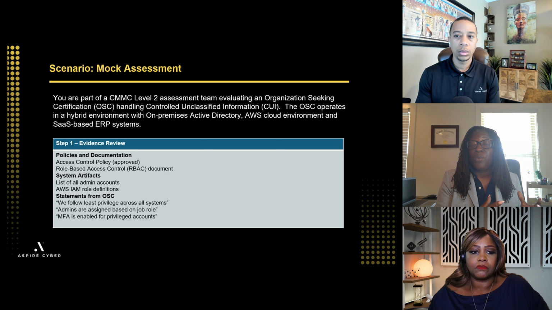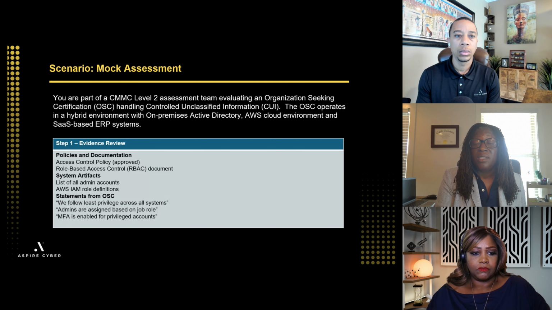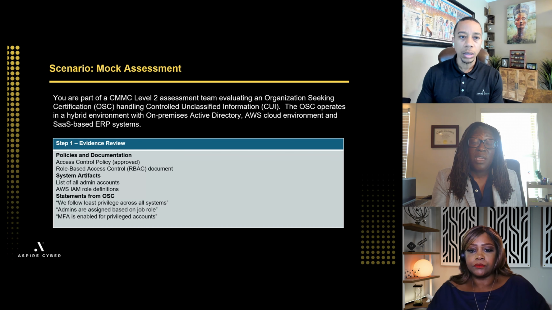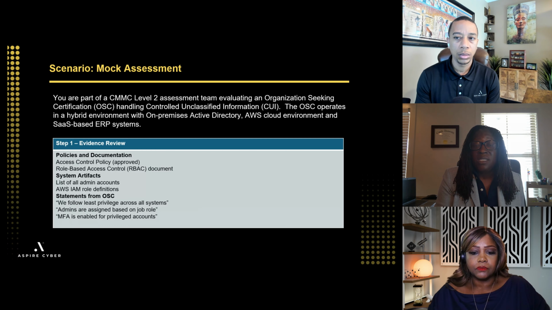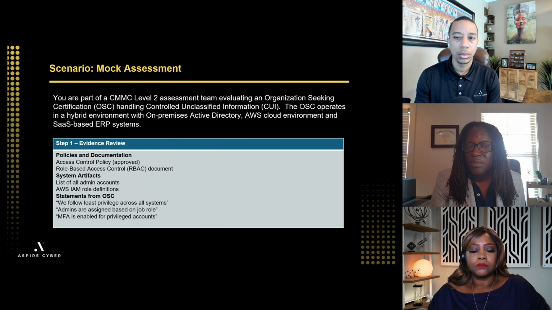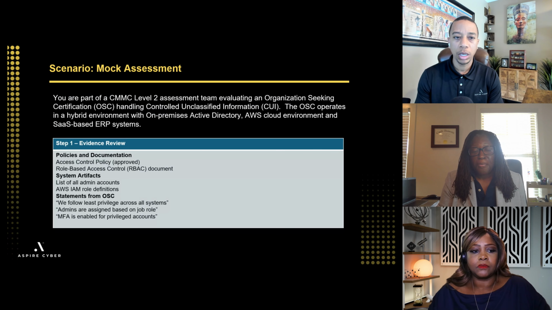Let's take a look at what procedures you have in place. Let's look at your policies as they relate to access control. Let's take a look at who is accessing these systems, what their roles are, and also let's attempt to determine if any type of authentication or MFA is enabled toward these privileged accounts. So that's step one. And that is your governance, the policies and procedures. I would say that falls into that bucket.